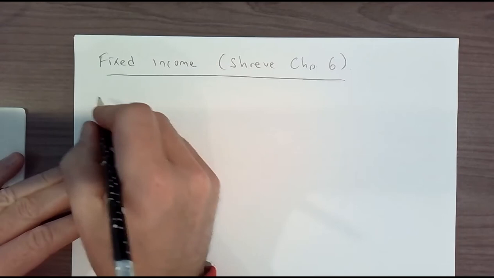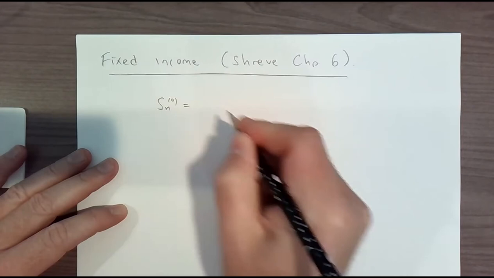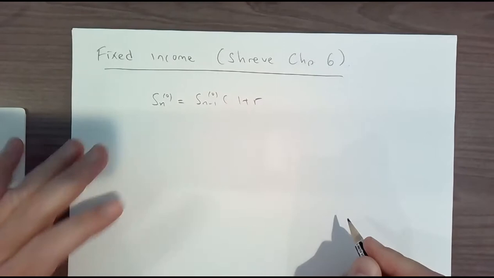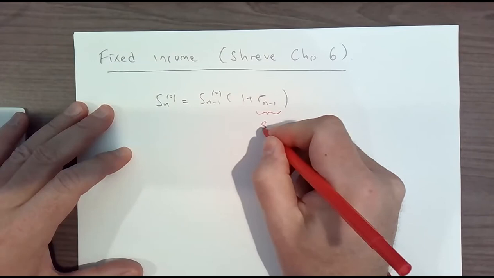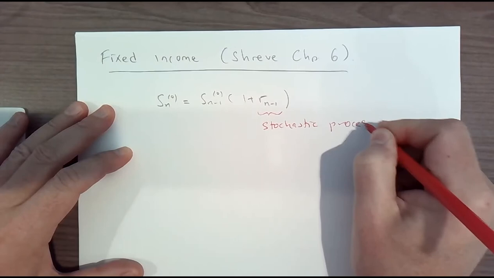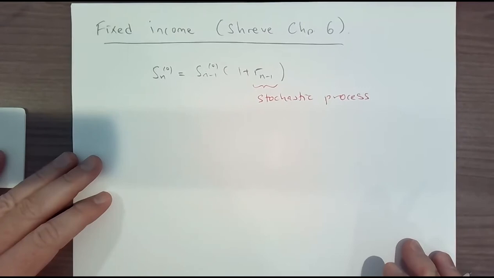The thing that is random here is the interest rate. There's no stock, there's the bank account, which has the usual form, and that's how we usually write it. But the new thing is that there is a stochastic process for the interest rate. R_n is now a stochastic process. The interest rate is time varying. We looked at some examples last time, and we look at more examples today, but there are some main models.